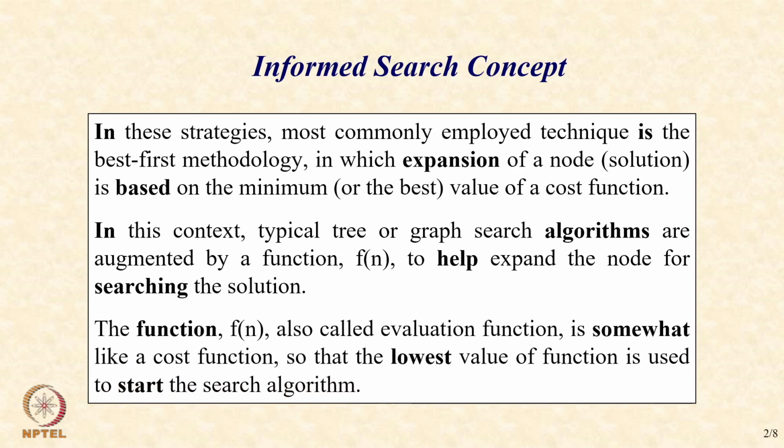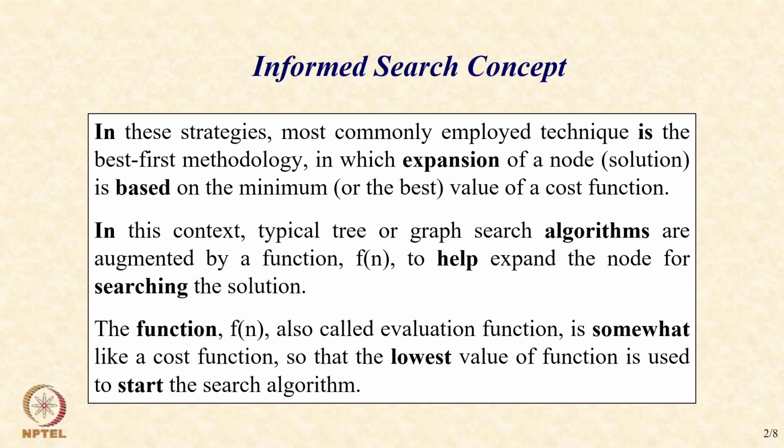So, these strategies most commonly employ a technique of best first, in which expansion of a node is based on the minimum or the best value of a cost function, and immediately you realize that this is also indirectly trying to get the optimal solution, but we will talk about this a little later. At the moment, let us just accept this idea that this is the best first, that whichever has the least cost you expand that node.